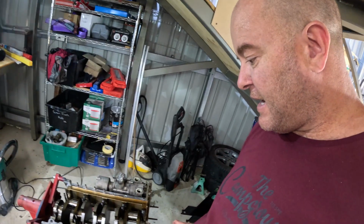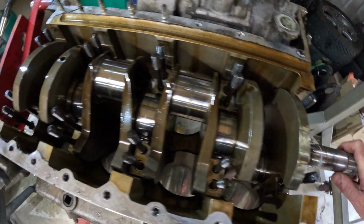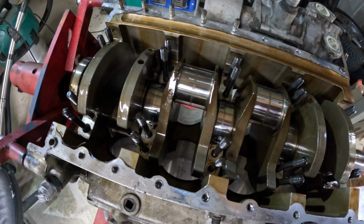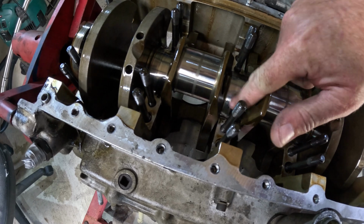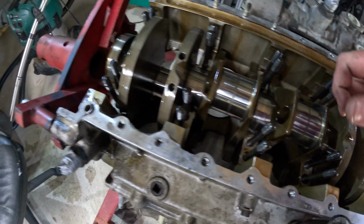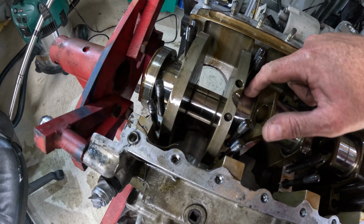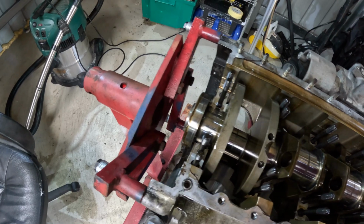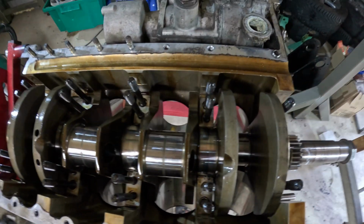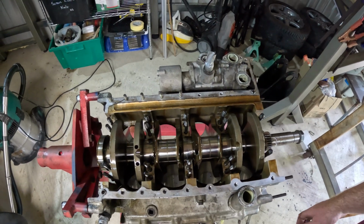Righto, so we got the main caps off, and once again, I'm pretty stoked with the appearance of it all. We've got a couple of... barely make out anything there. There's a very slightest mark, but again, yeah, that's pretty damn close to brand new.